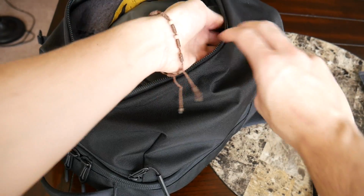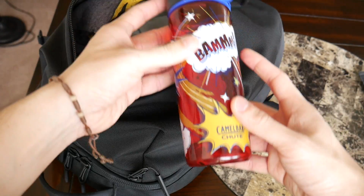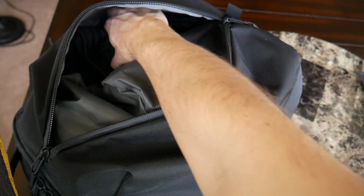And then I also have my water bottle here. This is the same water bottle that I've used in all my other videos. It fits in nicely down at the bottom. And then I also have a shirt and some shorts. Since this is a gym bag, I wanted to make sure to include that and make sure that they would actually fit as well.